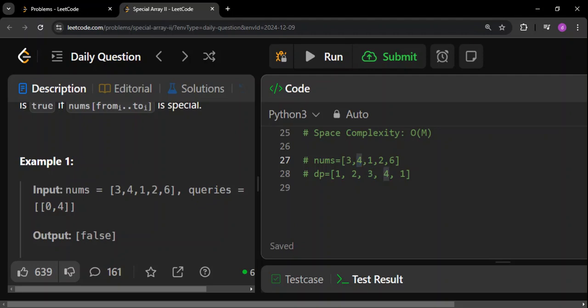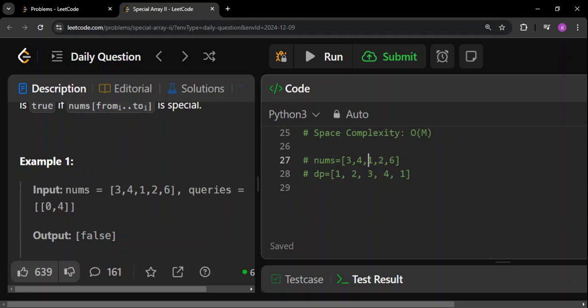For example, for 4 I will compare it with 3. That is going to be forming my pair. If this pair satisfies the parity property, that is, each of them has a different parity, then take the DP value of the previous element and add it to here. So the previous value is 1. I will just add 1 to it and show it here, as simple as that.